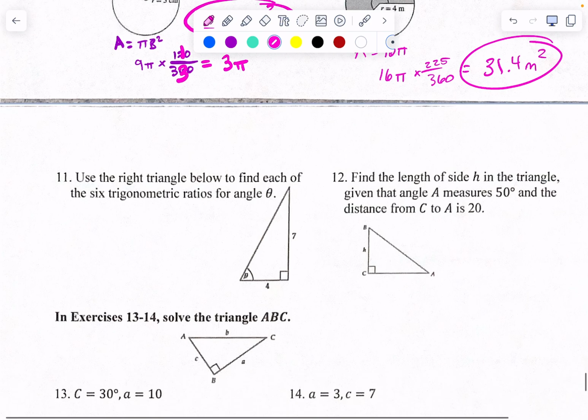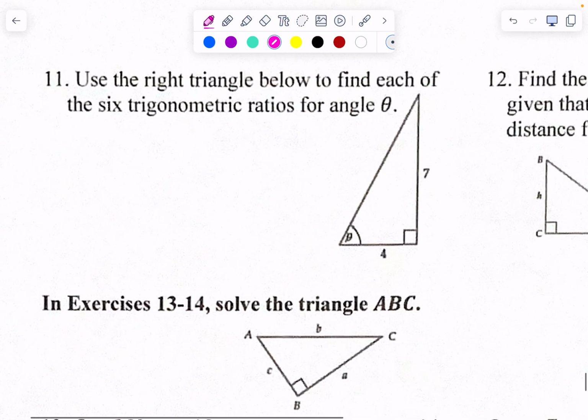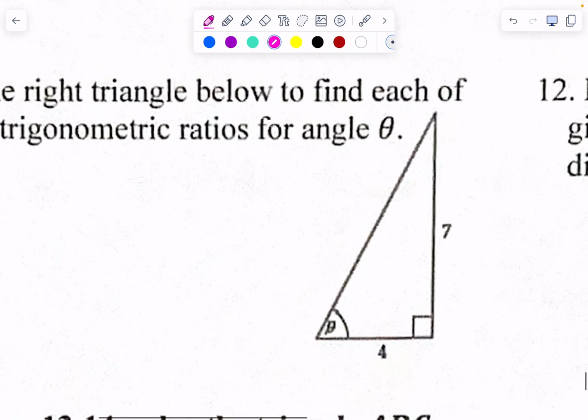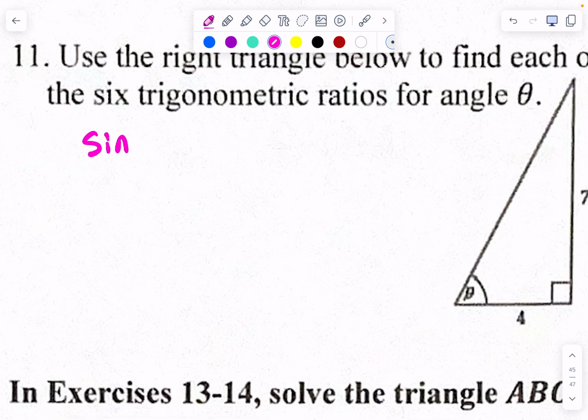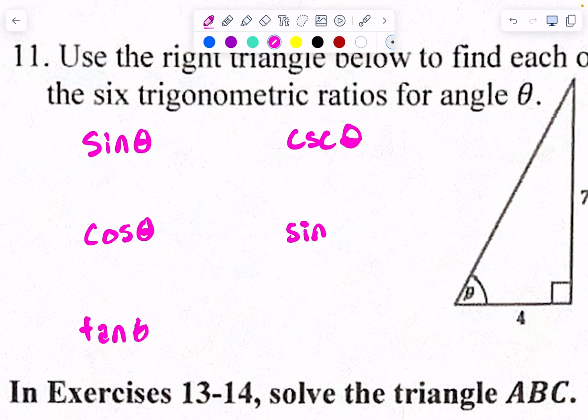All right. First things first. 6 trig functions. What do we need to do first before this triangle? Sine, cosine, tangent. Right? We need to write out sine, cosine, tangent. So I'm going to do sine theta, cosine theta, tangent theta. Kind of big. Then we need cosecant. Do you guys remember which one goes with which? Cos goes with sine. Or, wait. Secant, cotangent.